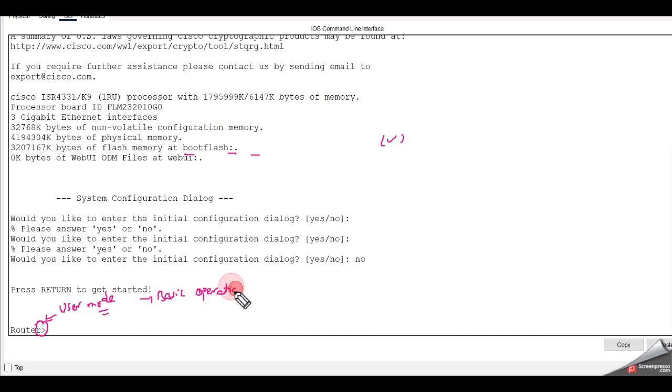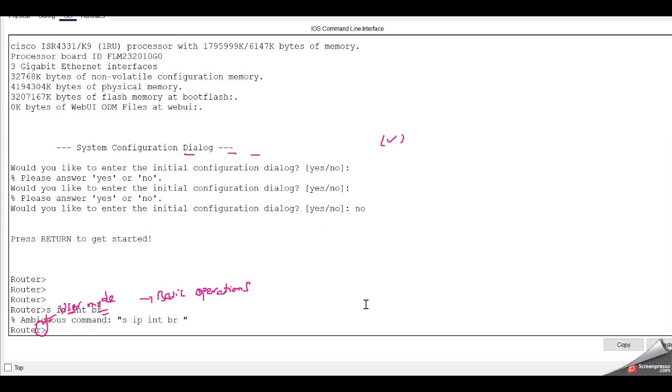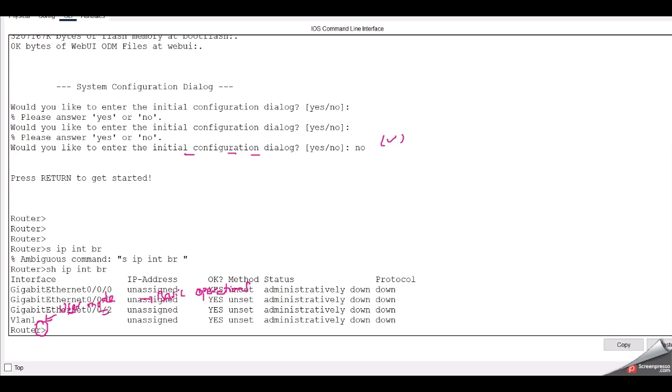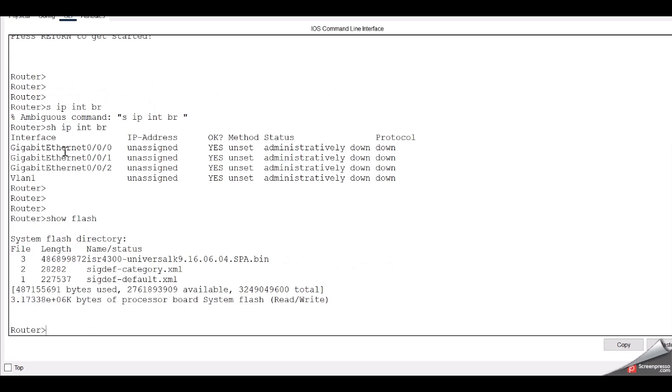Like, let's say if I try to configure any VLAN in the switches, or configure any routing, it will not accept, because this is user mode. User mode helps you just to see some commands. It will only accept some commands, like show ip interface brief. Now you can see only interface related information, or only a couple of things, we can see over here. So this is called user mode, and you can see the greater than symbol.